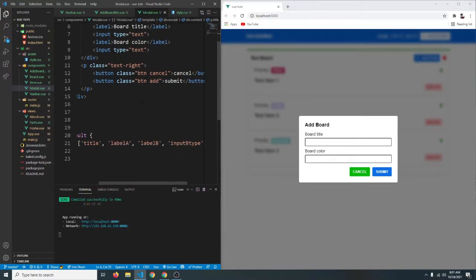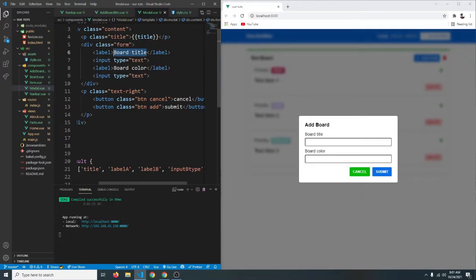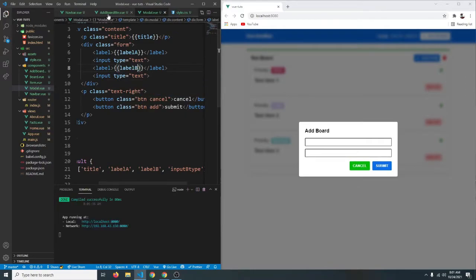So let's also say label A here. So we're going to say label A, and the second one will say label B. So now let's pass those labels as well.